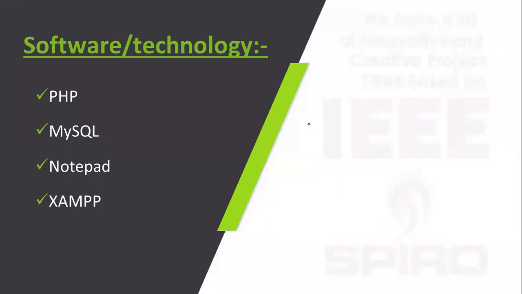We use PHP and MySQL as the backend, and Notepad and XAMPP as software used. PHP is a server-side language which can handle a server, posting queries and getting the data. MySQL is a database which handles a collection of data. Notepad is used as a text editor. We can use any text editor, and XAMPP is a server. That's all.